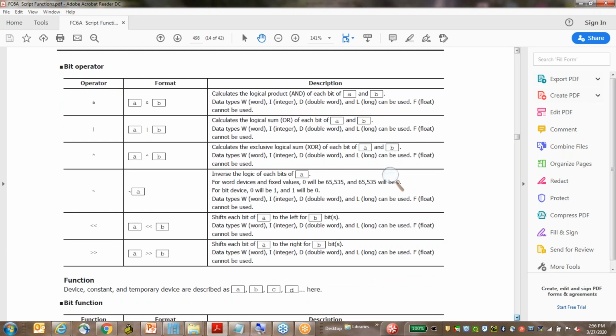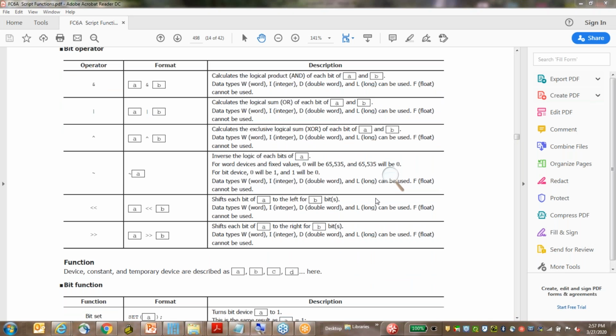Here we go. If I put that little squiggly line, what it does is it inverts the logic of the bits in A. If it was 0, it would then be a 1. If it was 1, it would then be a 0. And you can use that with words, integers, double words, long words. You cannot use it with a float.